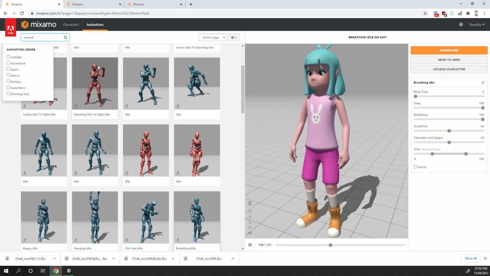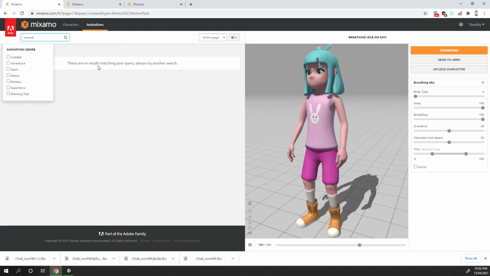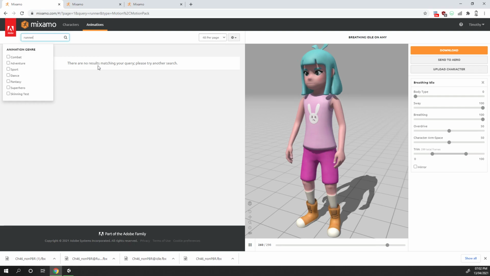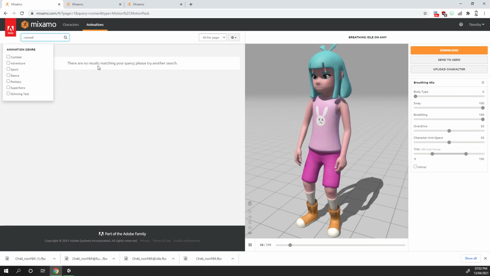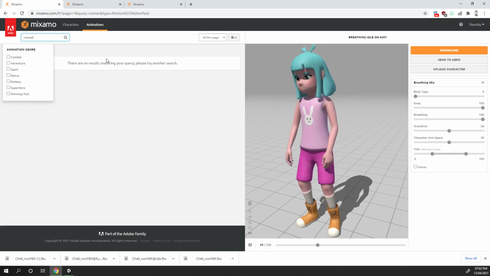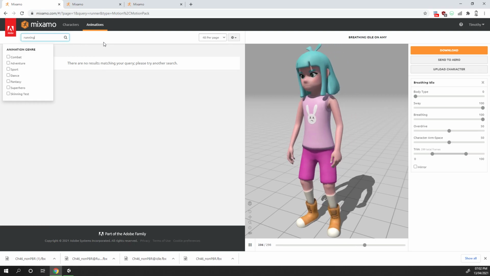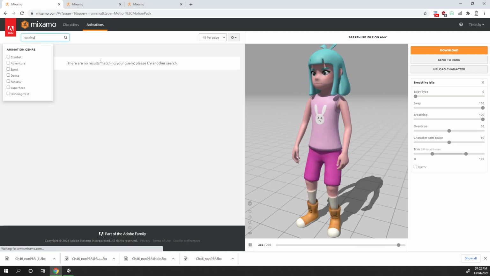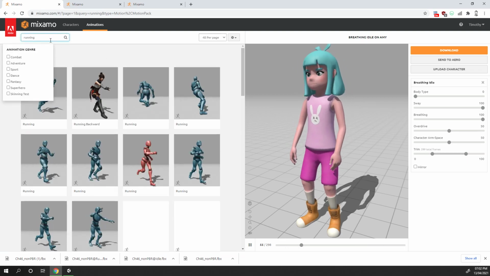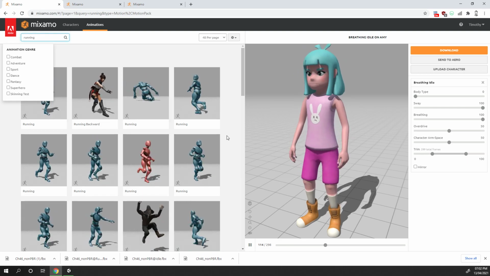The reason that I want to blend between running and idle and not idle and walking is because usually you want to be moving around quite fast in the kind of 3D platformer that we're making. So I kind of want a running animation to blend to, so that we can keep our character move speed quite fast without it looking totally terrible.